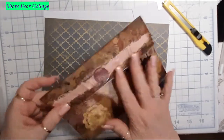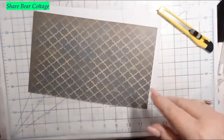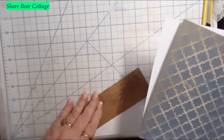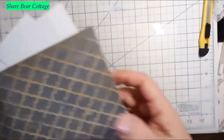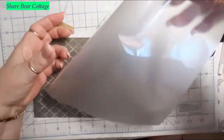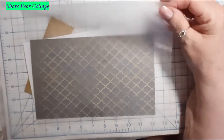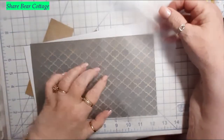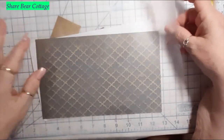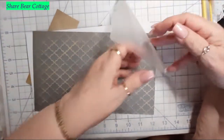I've got my snap stuff here. Now I intentionally tried to purchase matte laminate sleeves — not glossy — but this said it was matte and it definitely is not. This is about eight and a half by nine. So I'm going to show you how I put this sandwich together.